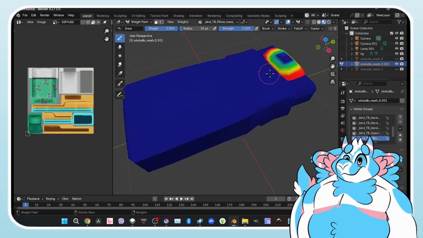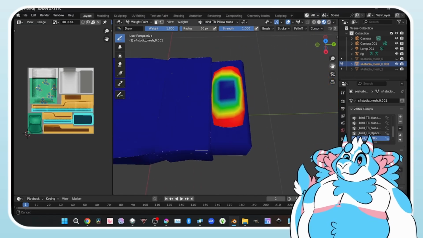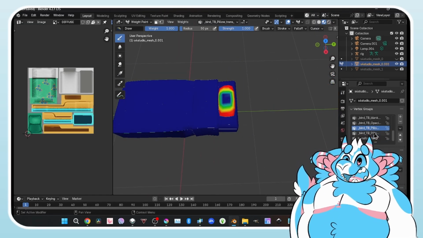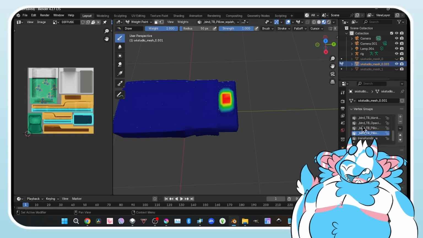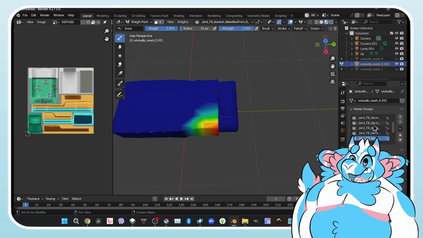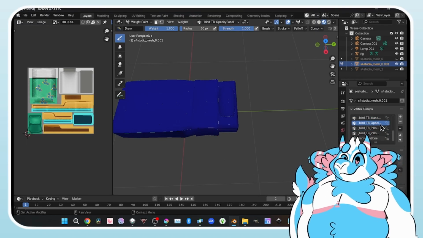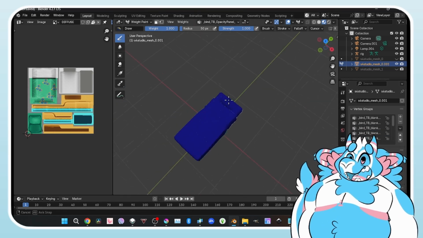See, that's the pillow. I don't really know how the red and the blue work. I just go by what I know right now. But these are the pillow. This is the blanket. So you have the blanket ones here. Do not touch the opacity and the transform bone. All those, do not touch those.